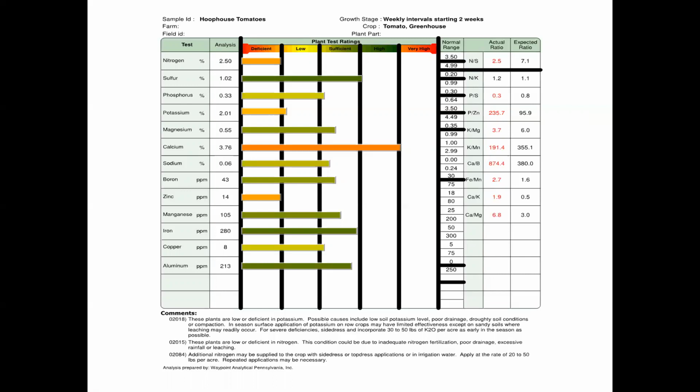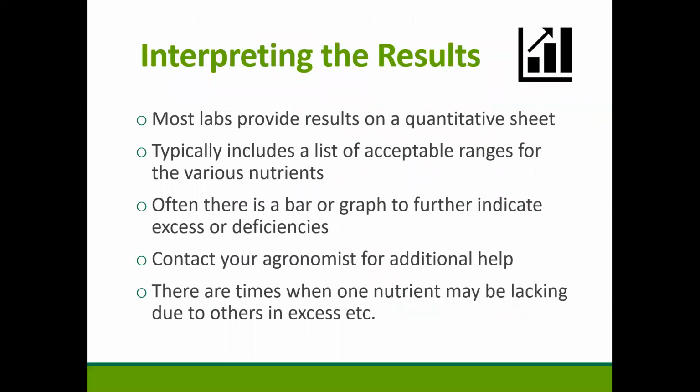I always suggest that you take results and take them to an agronomist and have them help you look them over. Although they are fairly self-explanatory, it doesn't hurt to get a second opinion on reading them and helping to interpret them. As we just reviewed the results sheet above, it's always good to make sure that you're understanding the results correctly before you're making fertilizer amendment decisions.